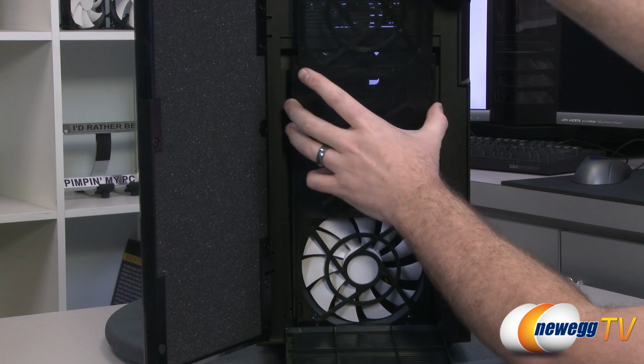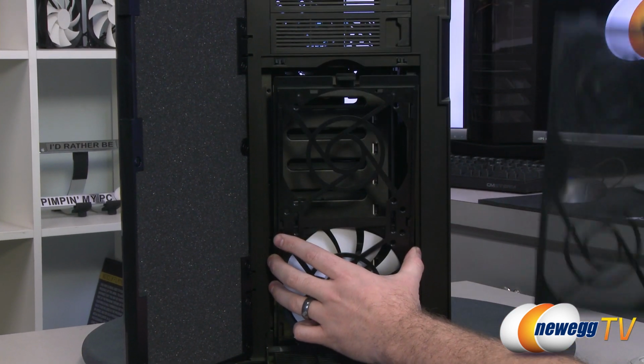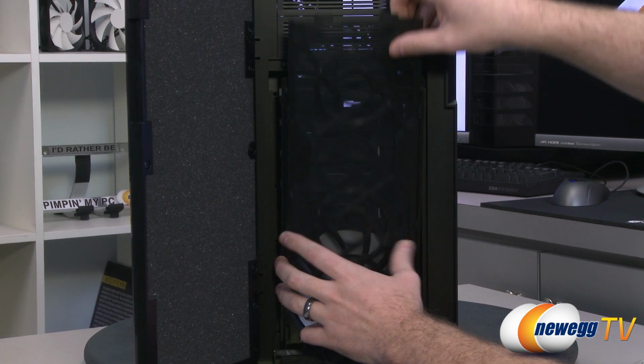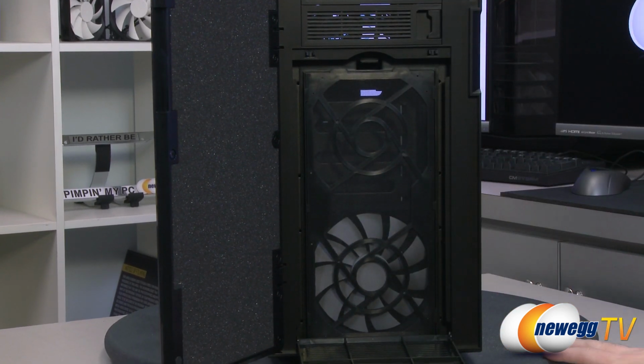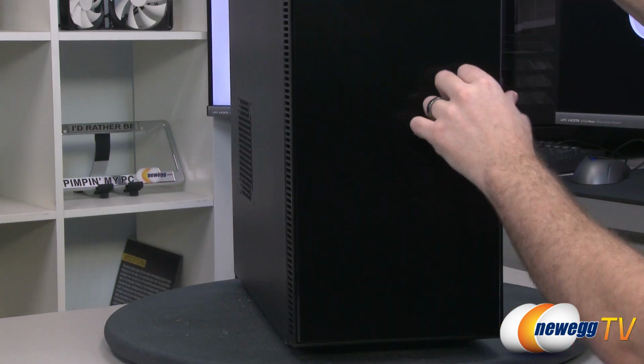But you also have this little fan filter right here. So a secondary fan filter, you can slide out just like that to clean it out. And this being the primary intake for the case, I really like filters on fan intakes, because that's going to be where the dust collects, and keeping that clean will keep your case running nice and quiet and cool.